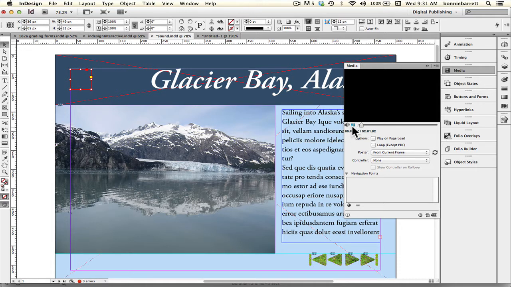That is a great kind of a glacier sound there. That was actually recorded by the kind people at Free Sound. It was actually recorded in front of a glacier. So I'm happy with that sound.